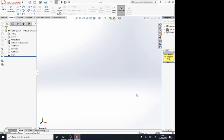Before we go any further at this point, you will need to check in the bottom right hand corner there that you've got MMGS highlighted. This is to do with the units of measurements which are used and which we're going to be using. You don't want it to be anything else but MMGS, so just make sure you do double check that.